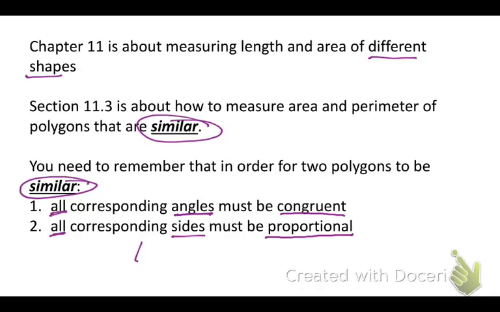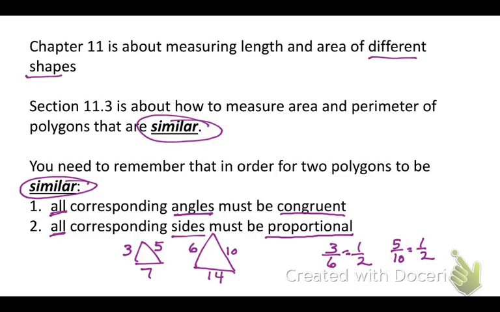So remember, if you have two polygons and we're looking at whether or not they're similar, let me see if I can think of it. So this side is 3, this side is 6. That's a ratio of 3 to 6, which is 1/2. And this side could be 5 and 10, so its ratio, 5 to 10, is also equal to 1/2, and this could be 7 and 14, which obviously has a ratio of 1/2 as well. So all those sides must be proportional, in addition to their corresponding angles being equal. Remember, not all angles are equal to each other, but only corresponding angles are equal to each other.